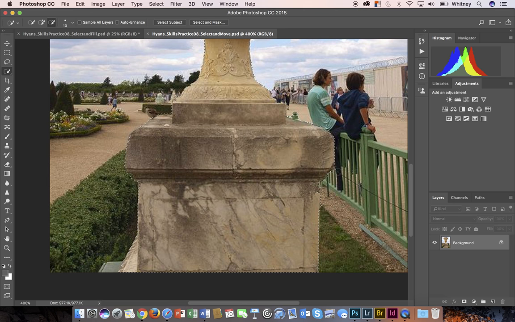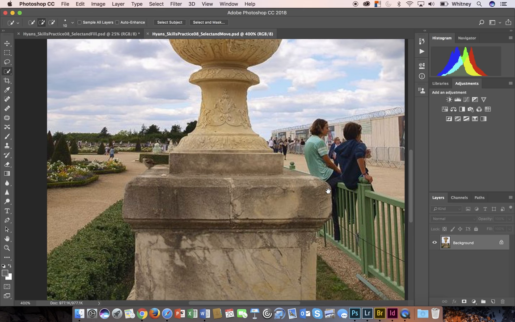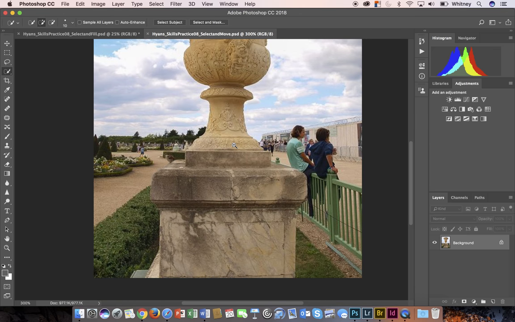And you will do the same. I would recommend just not going at your first roundabout, but practice, because practice is what is going to make you really good at this. So I think my selection is just about where I want it, maybe a little bit less right there. Okay, so once again, I'll zoom out here.